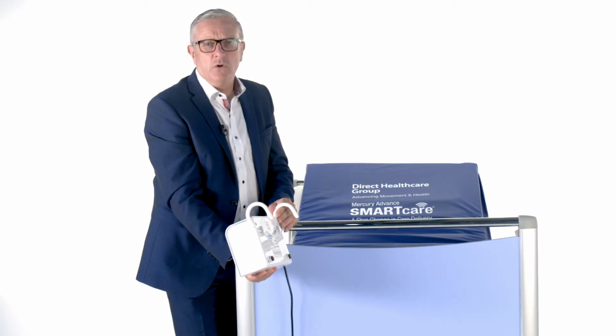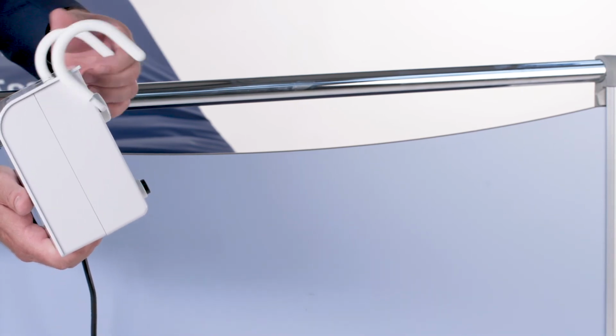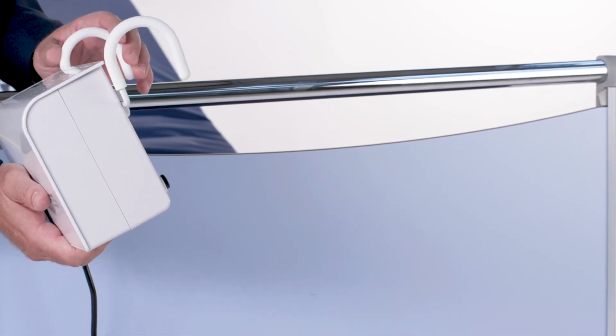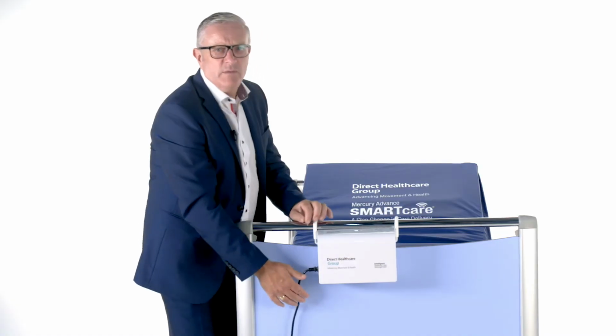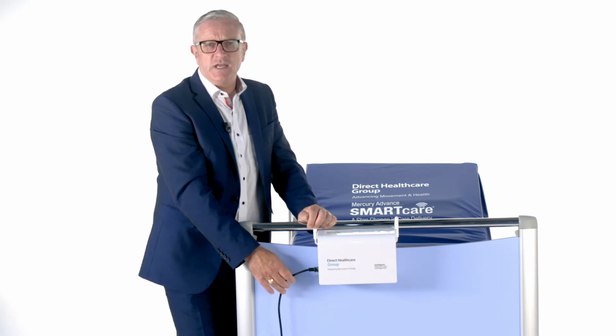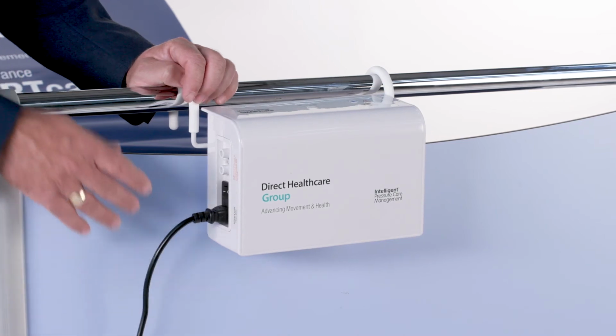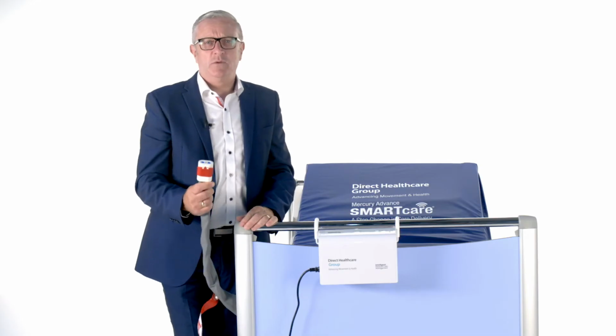The pump can be hung from the foot end of the bed frame using the white hooks that swivel out. Ensure that the pump is safely secure and does not pose a hazard. The mains lead can then be plugged into the main socket, ensuring that any trailing cables are appropriately managed for safety. Next, we take the umbilical and attach the connector to the pump with the quick release function facing you.